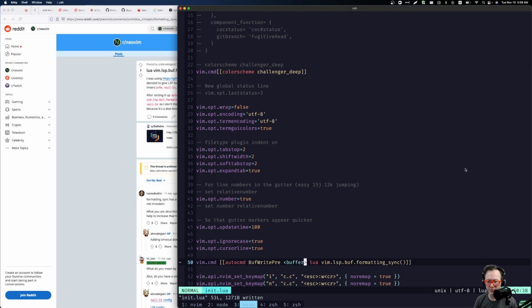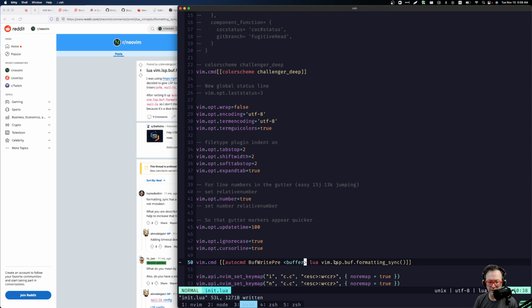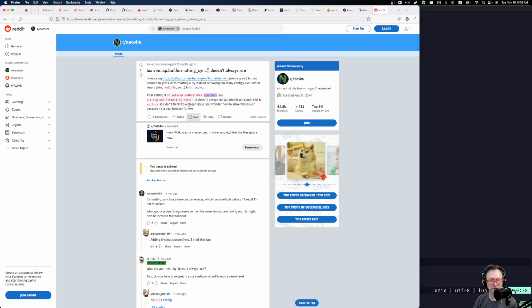Command buff write pre buffer. Vim LSP. Let's see. Vim LSP buff formatting sync. Because we could look at the docs on that.